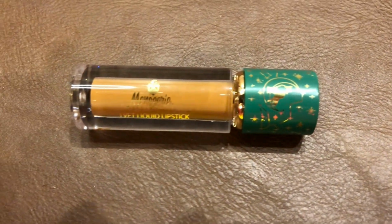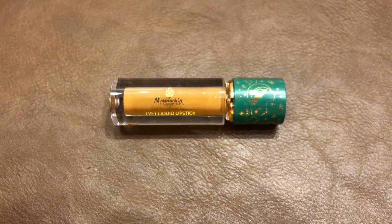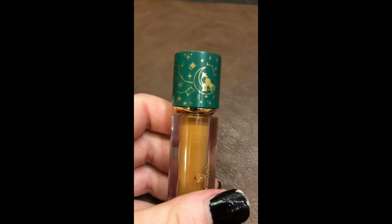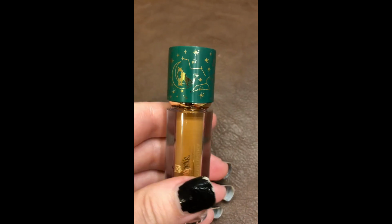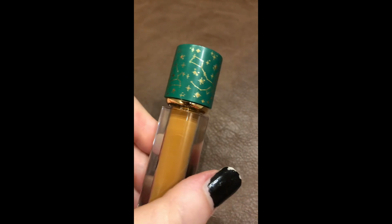Now for the finishing touch, the lipstick. I'll be using Masquerade Cosmetics Velvet Matte Liquid Lipstick in the shade Leo. Side note, I absolutely adore the gold foil constellations on the lid. It is just so cute! And very pretty.